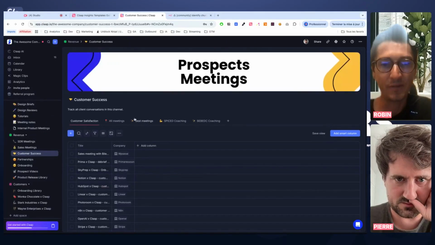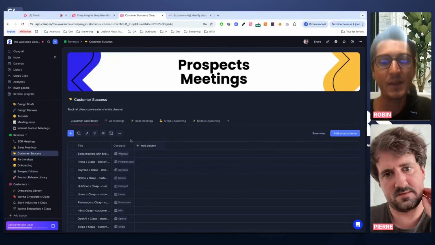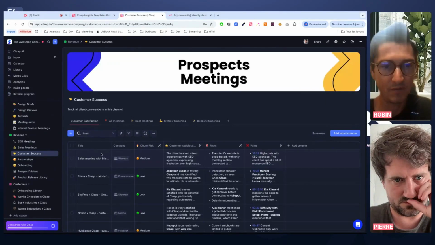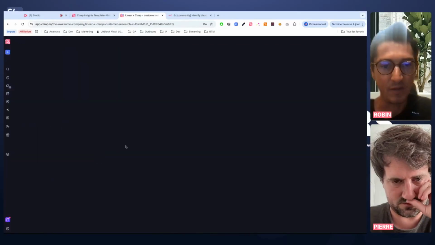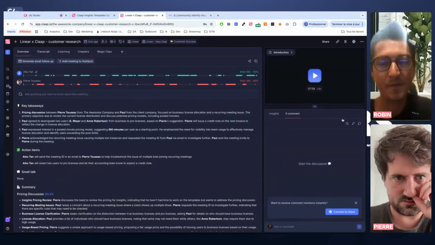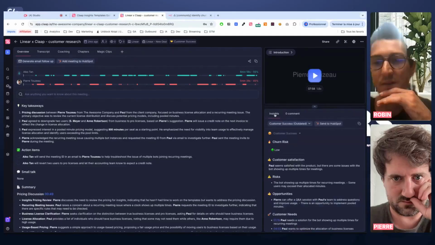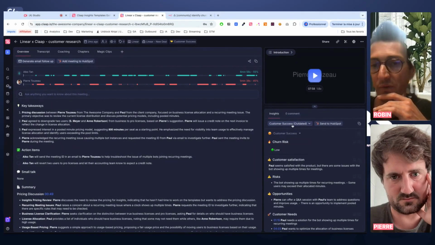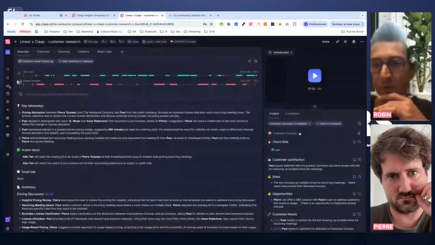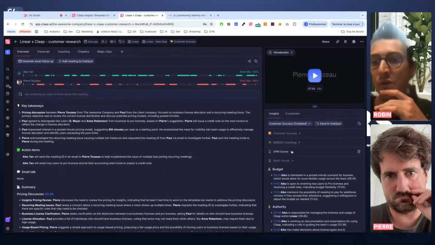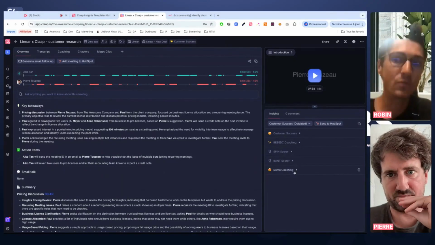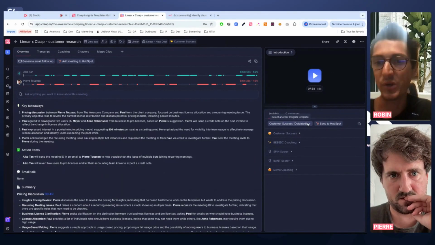So the first step is to automate. So let's say I want to select my Linear call. As Pierre said, you can go in the insights and you can speak whatever you want. So here there is a churn risk and so on. So you can apply different templates and you can do it one by one. That's an option. But it's pretty heavy if you need to apply your template to each of your meetings.